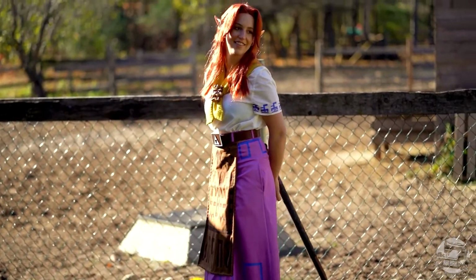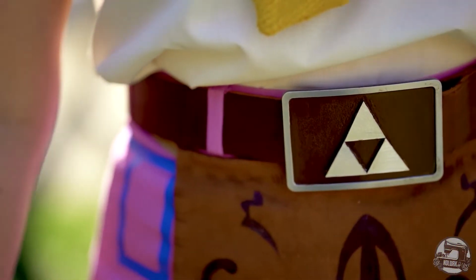My name is Emily and today we'll be making Malon's skirt from the video game Ocarina of Time.